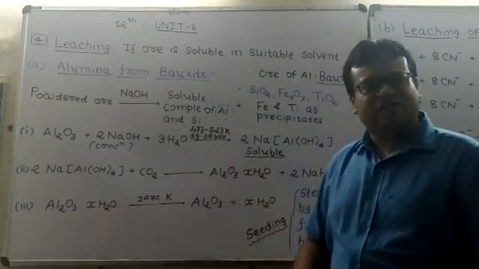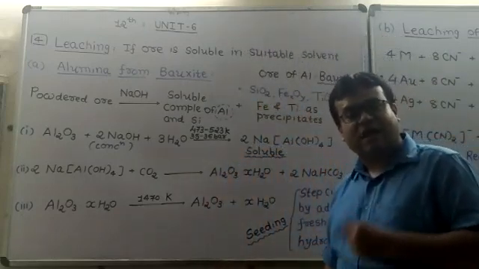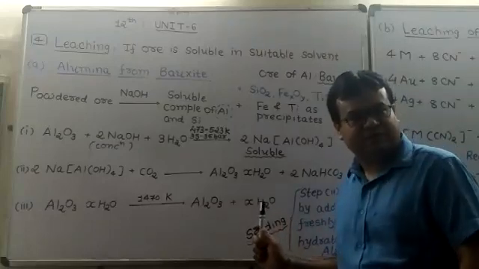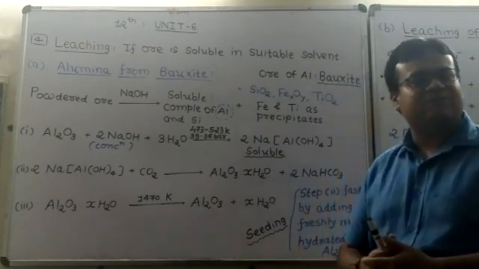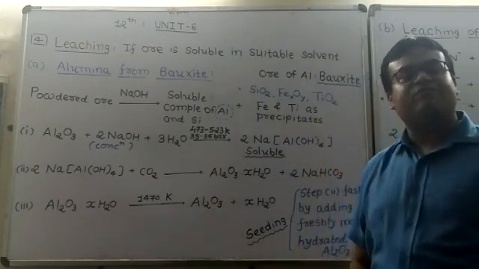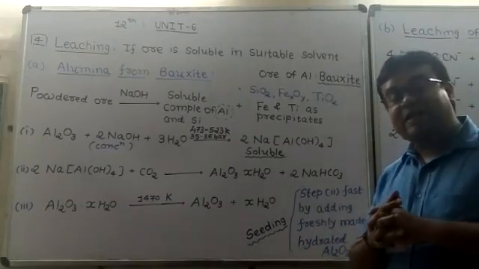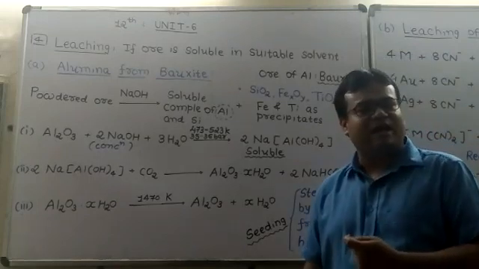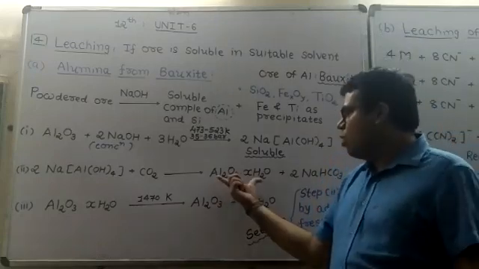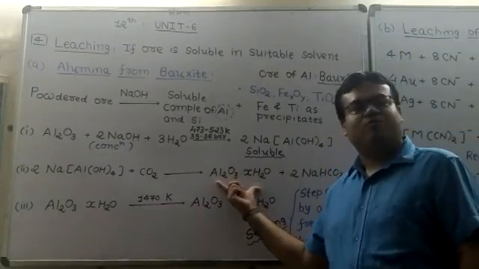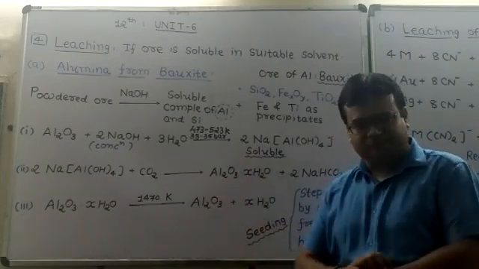Normally this reaction is slow, and to make the precipitation of alumina faster, we use the seeding process. What is this? During this process, whenever alumina starts appearing as a solid, we add from outside freshly prepared hydrated alumina in some smaller proportion. As a result, it provides very small nuclei, so adsorption is very fast, precipitation is fast, and obtaining this hydrated part, which is insoluble, is also faster. So after filtration, we have the solid form of alumina.